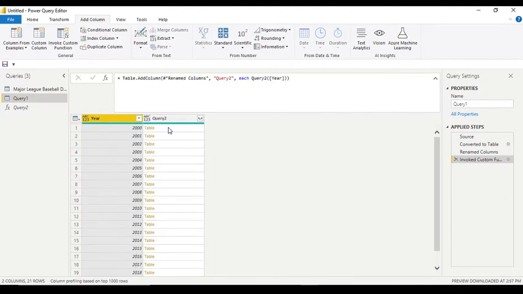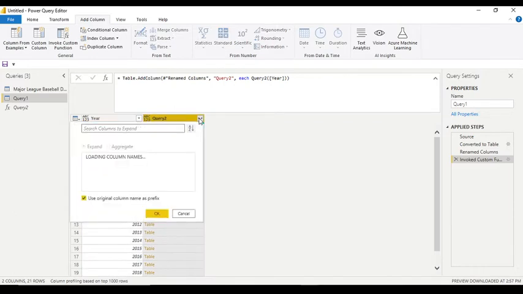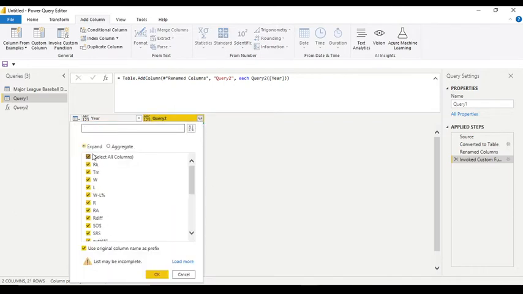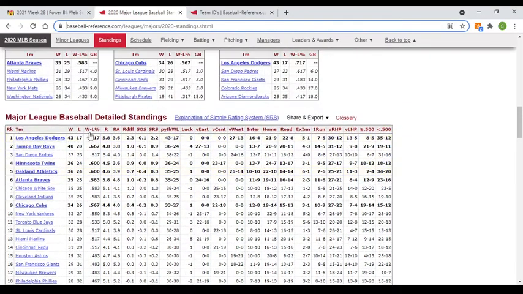Okay, so now what do we do? We're going to come here. You can see this is just loaded. It's expandable, so we're going to click here. Now you can see all the different fields that came from that table right here.